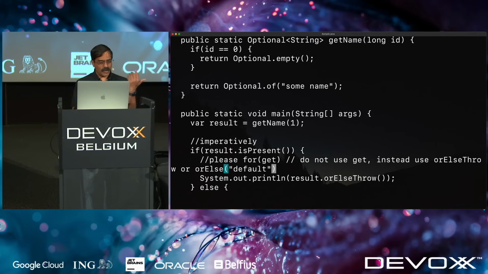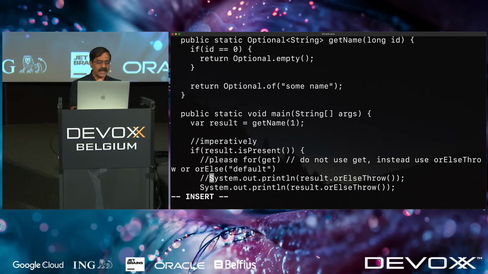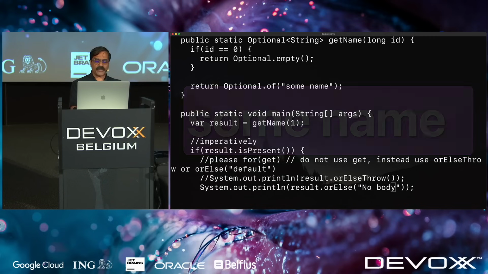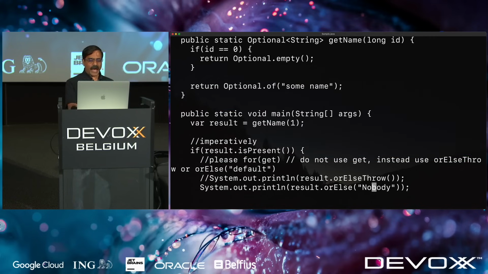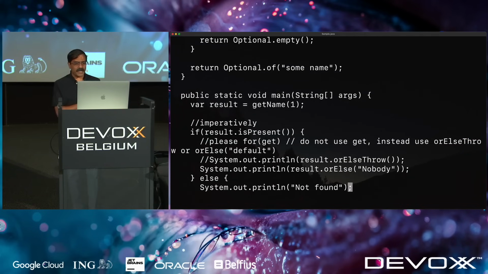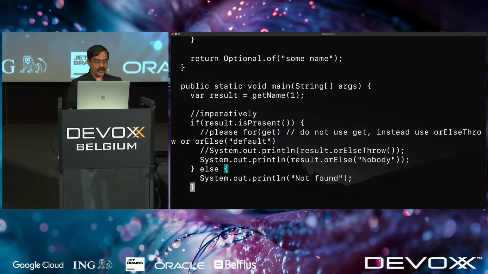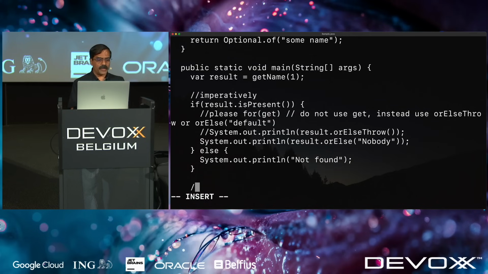That is much better. Just to emphasize that, right here you could do that as some name, or instead of orElseThrow, you could have said orElse and say, nobody, right? So essentially, you can say whatever you want and provide the value for it as an equivalent. Those are some alternatives. So this becomes a nice way. This is imperatively how you can do it. Or what you can do is more functionally, if you will.